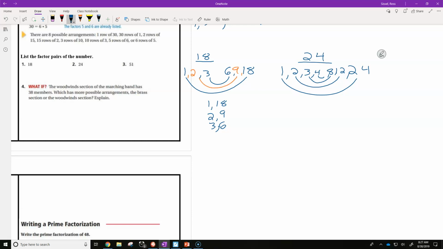Sure, I'll take it. 4 times 6. If I toss to Hudson, 6. We already did 6. Now, the next number is 5. Is 5 a factor of 24? No. The next number would be 6, but we already have it. So you would say factor, and we'd be done.